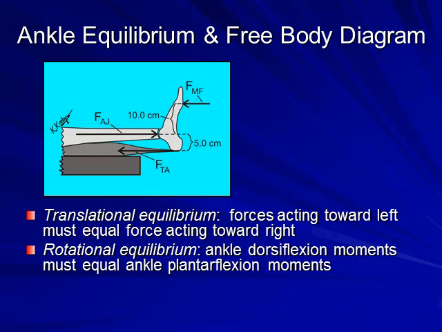Again, also rotational equilibrium means that the force from our hand pushing on the forefoot is creating a magnitude of ankle joint dorsiflexion moment that must be exactly equal to the ankle joint plantar flexion moment coming from the Achilles tendon pulling on the back of the calcaneus. And it's only when those two moments, the plantar flexion moment from the Achilles tendon and the dorsiflexion moment from the hand pushing on the plantar forefoot, are exactly equal, that the foot will rest in place, it will not be moving, and it will be in rotational equilibrium.